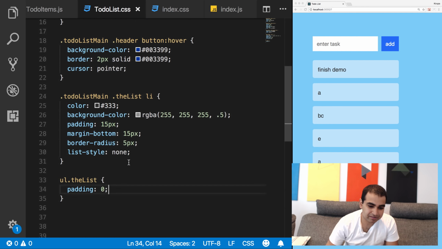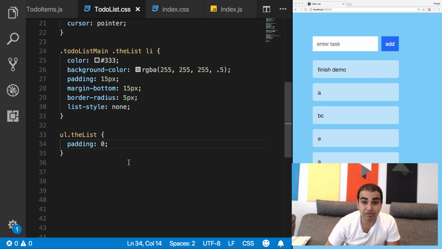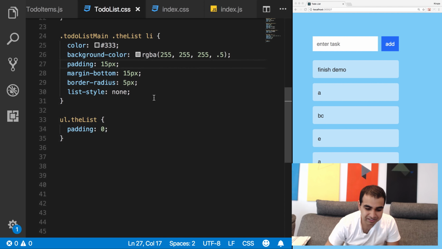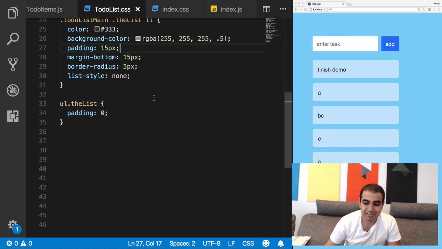So as mistakes that I made while writing go, this wasn't the most difficult. It was pretty easy to figure out what was wrong by using the dev tools and the visual inspection functionality to see there's a padding there that needs to be removed. But crisis averted, it's been solved, and I think we can move on and pretend that this never happened. Okay, so we have the functionality for adding items.